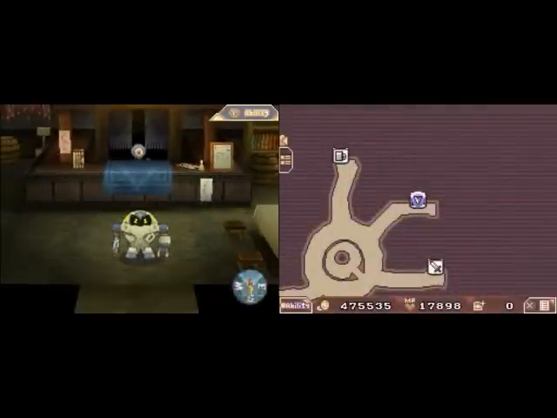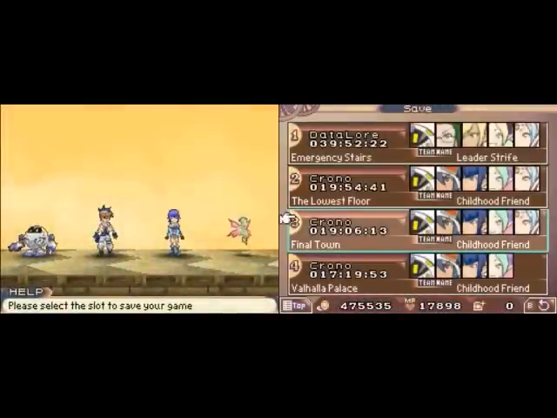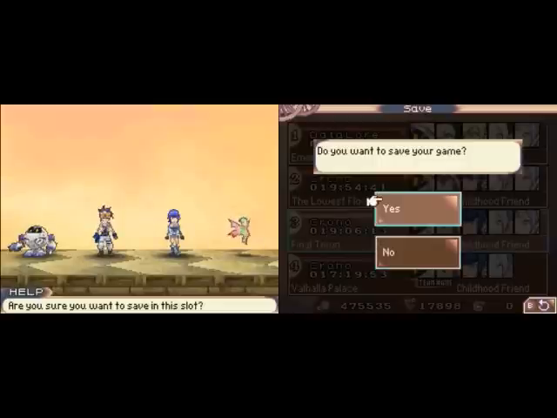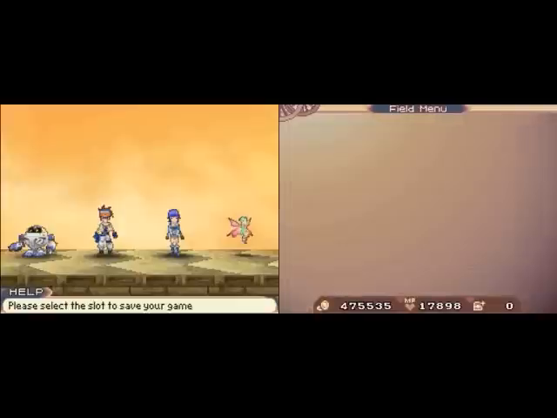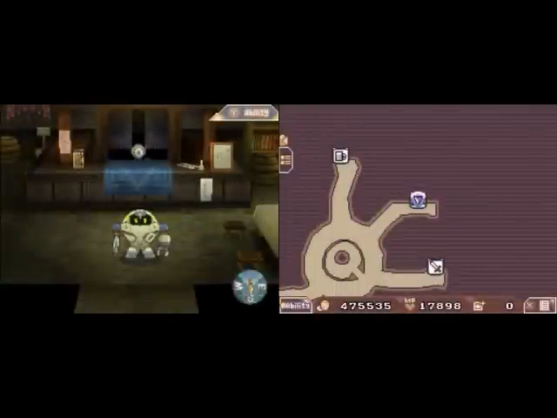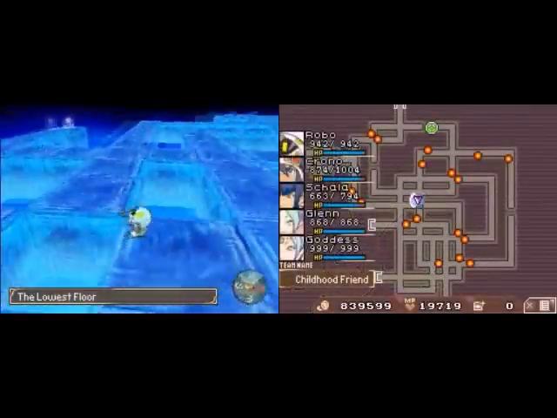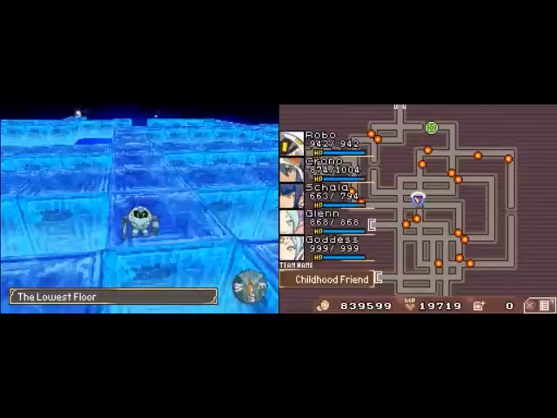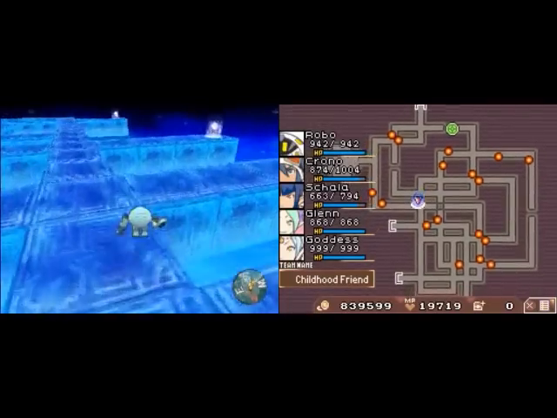So, meet you back at the lowest level where we were before. Well, first we'll save, and then we will go over there. So we will meet you there shortly. And we're back to where we were before. Pretty much the same location. That's where we fought the Haniwa.